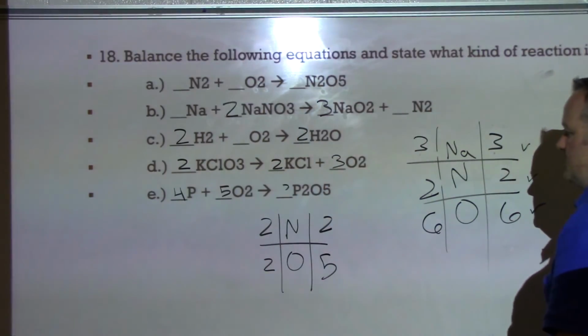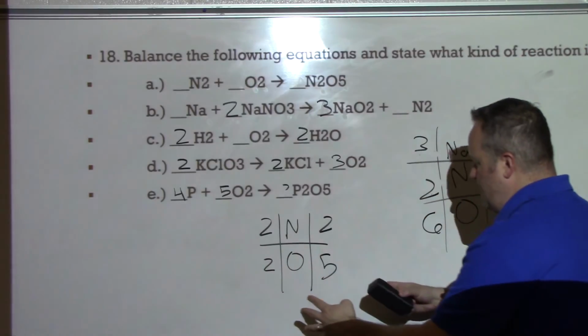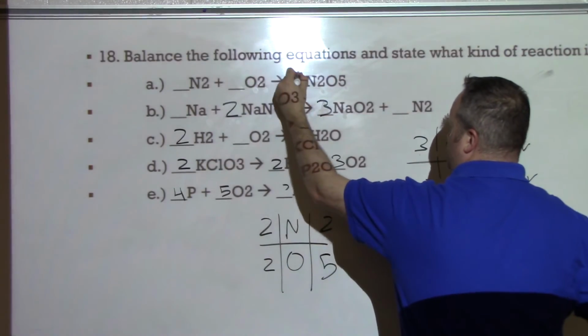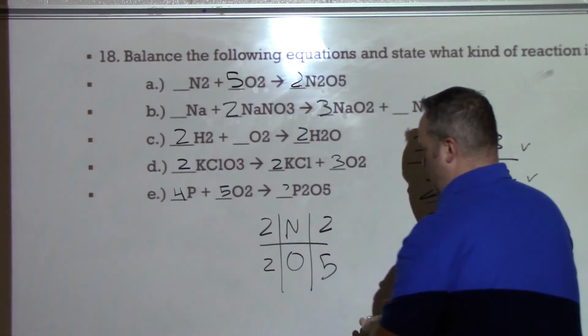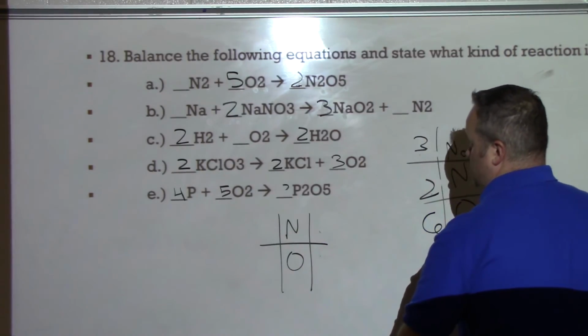So working with 2 and 5, I can't really do anything here to make that a 5. So I need to think in terms of least common multiple. If I can make it a 10, I can work with it. So I'll place a 2 here, place a 5 there, and then I'm going to see what my new values are for these quantities of atoms.